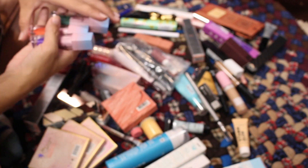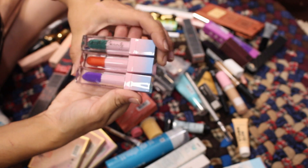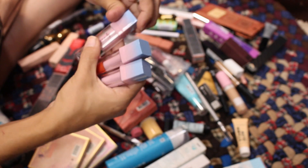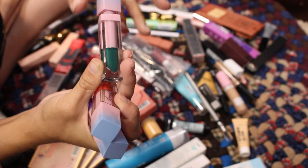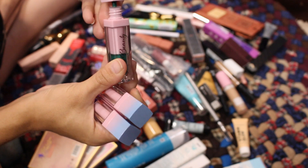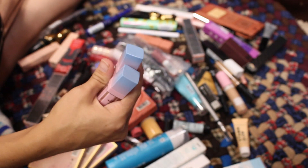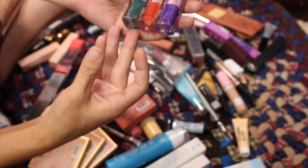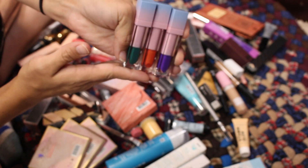We have a bunch of lipsticks from Yvette Beauty — I thought there were more but there are three colors. I'm going to declutter them; I kept them thinking I would use them but I'm not going to. Let me open one — you can always tell if it's been used: when you stick it back in the liquid lipstick gets dirty on the top. All three look clean, so I'm going to put all three in the giveaway.